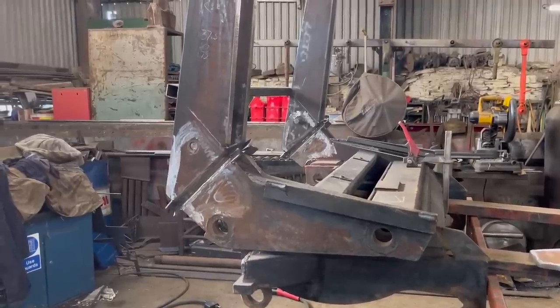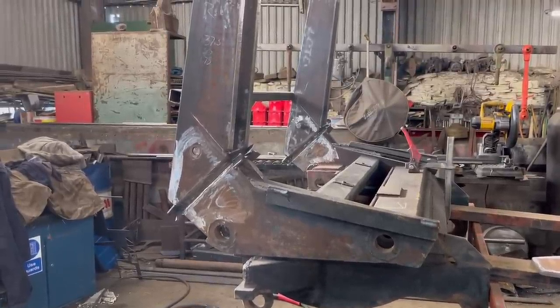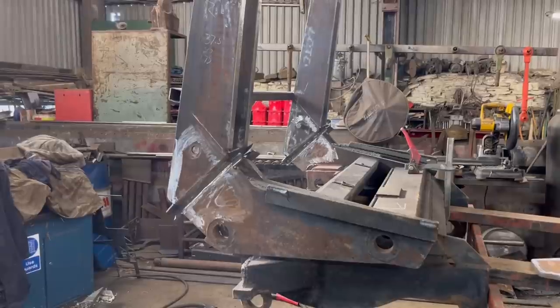Right, so we're all ready to weld now. I'll just give it a bit of a preheat first and then I'll get to the welding.